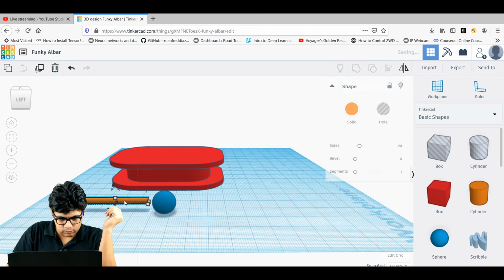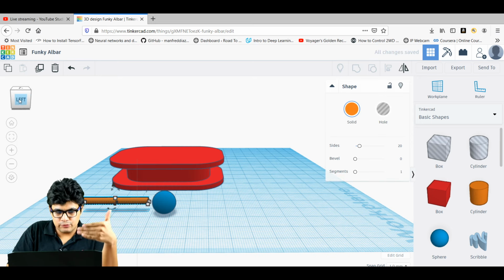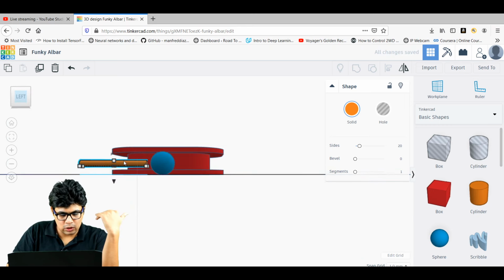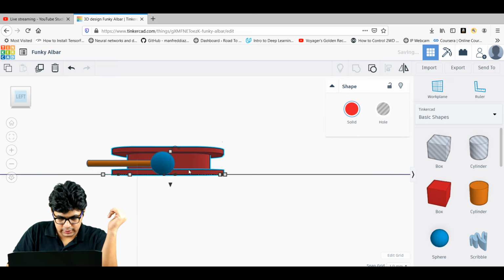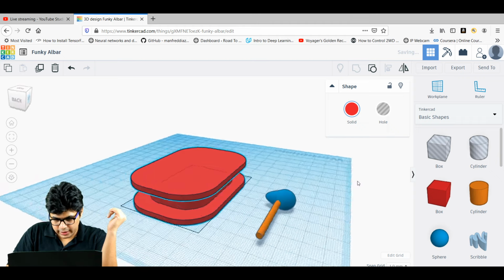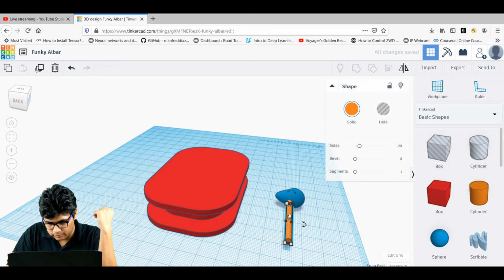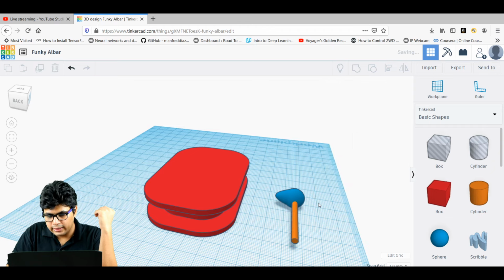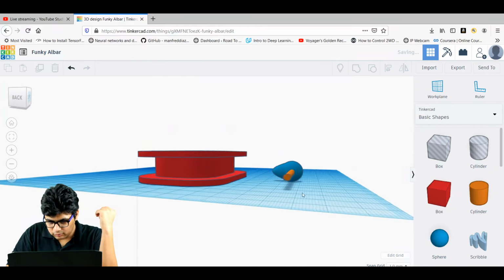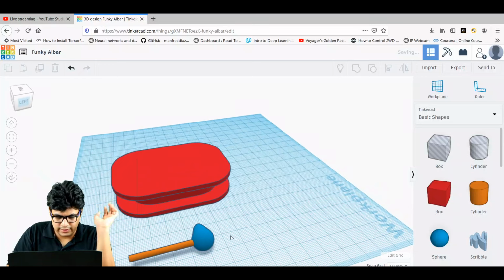Now I'll just move it. From here you can choose one viewpoint, so I'll look at it from this side. Now I can see here properly. Now it is going inside here. If I rotate it, I can see it pretty well. It is a little bit towards the ear plug side, the thing which goes inside there. I'll take it towards this side. Now I think it is good. Obviously it is not perfect, but it is fine for a prototype.